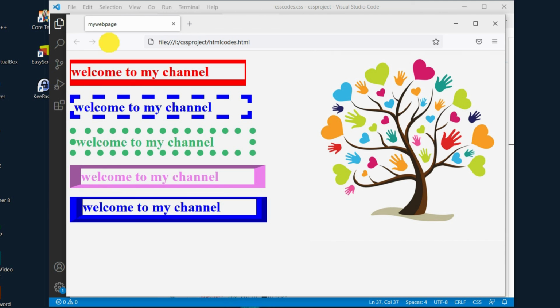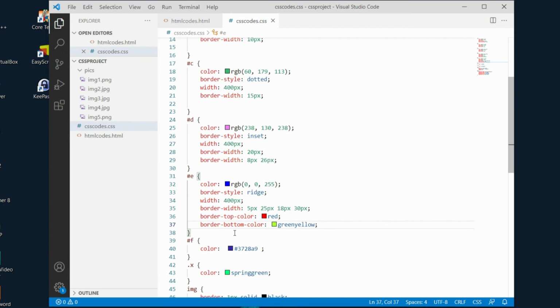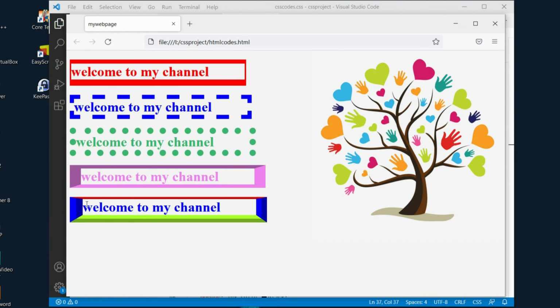We see what happens. You see that the top border is red and the bottom is green, and like this you can also change the color of the border anywhere you want.